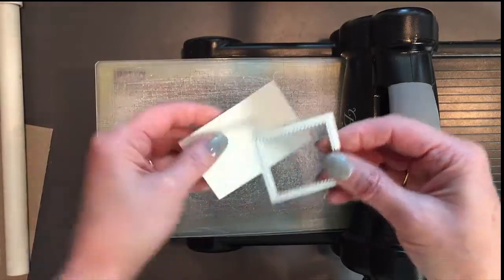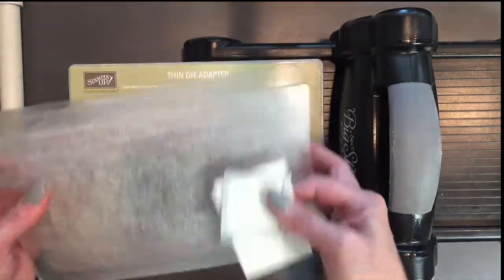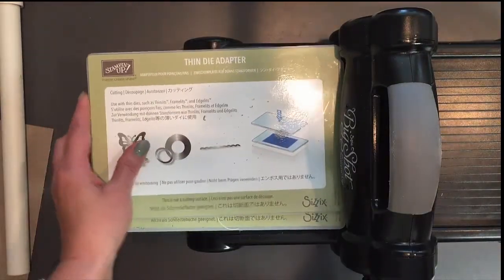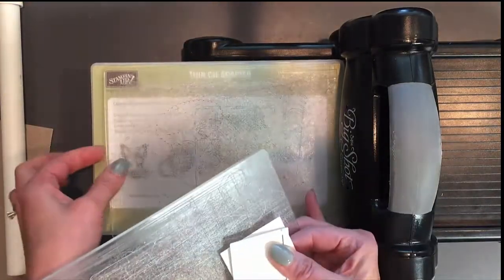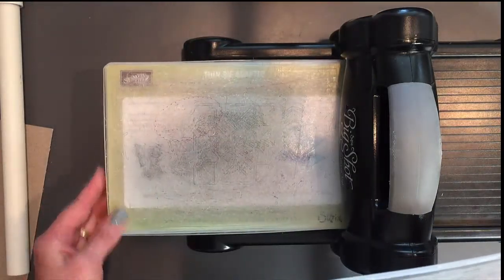So let's head over to the Big Shot, and the first thing that you want to make sure of when you're creating your sandwich is that you have your Big Shot platform, your thin die adapter and your first plate, and you can see mine are well worn. We want to make sure that these plates are perfectly lined up on this outer edge.